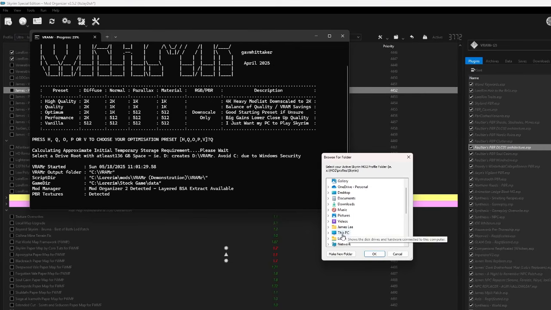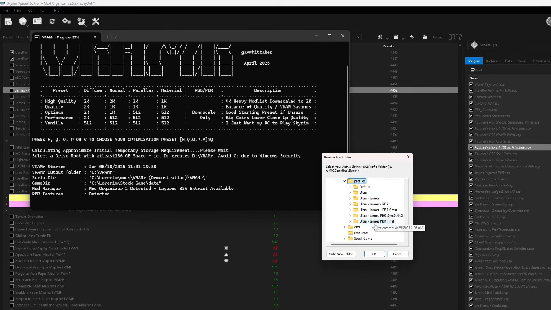All right, the profile. So what we're going to go ahead and do, we're going to navigate to our disk where our Lorerim is installed. Mine happens to be the C drive once again. Lorerim, then profiles. I think what I count here are 7 profiles. If you've not done anything with your Lorerim install, you're going to only have default and ultra. Great. You're going to choose the profile that you're doing this for. Please keep that in mind. For me, it's going to be Ultra James PBR Final. For you, if you're running Ultra, it's going to be Ultra. If it's default, then it's default. All right?